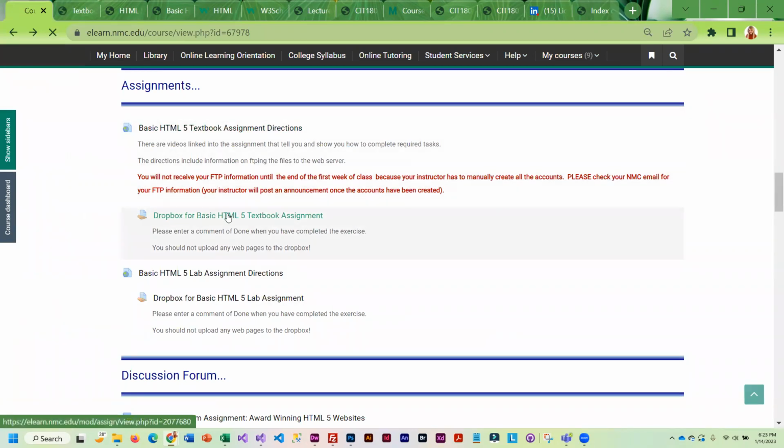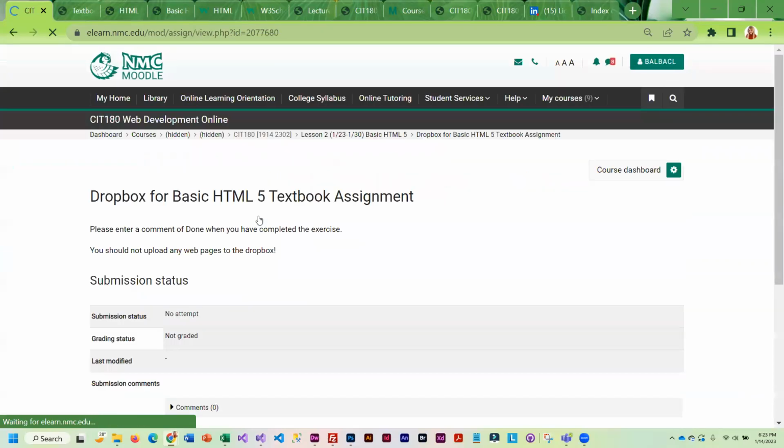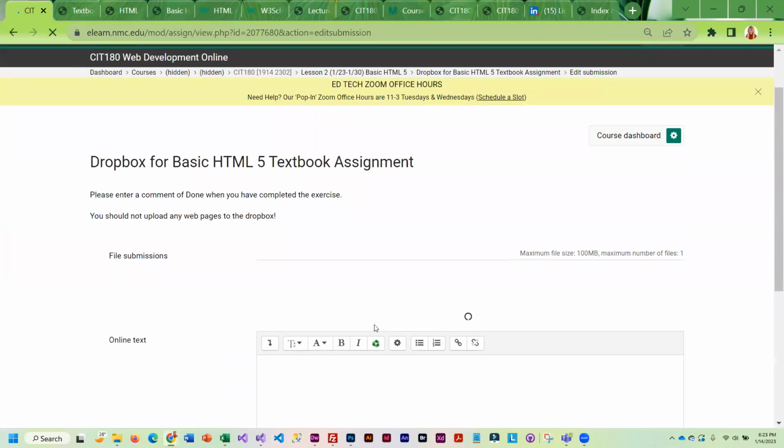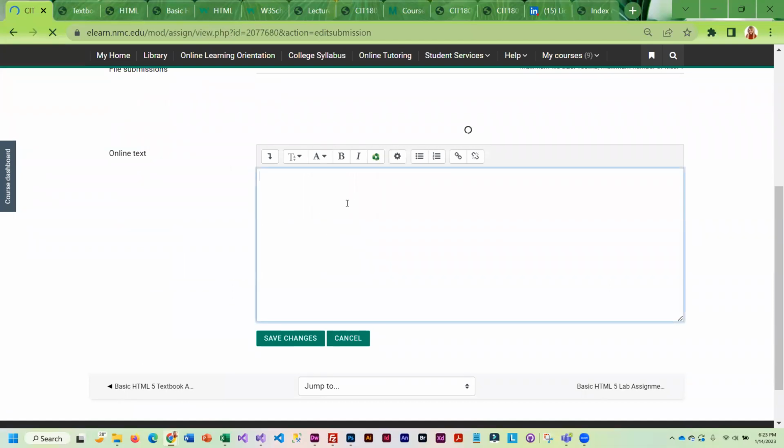Now, once that looks good, you're going to come into the Dropbox. And you're going to add a submission. And you're just going to key in the word done.